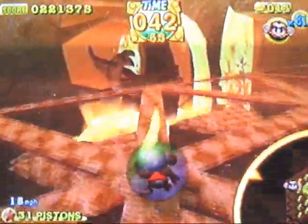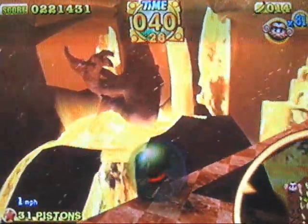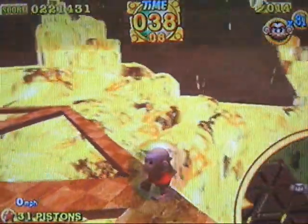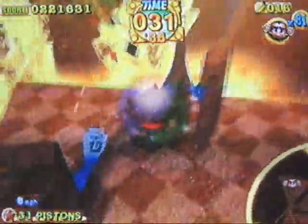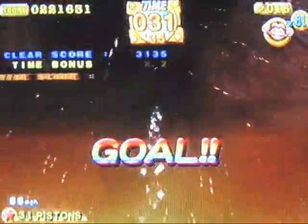Yes! Okay. And this should be safe. Safe. Wait for the thingy. Edges. There we go. Run to the goal. Mad dash. Thank God! Woo!